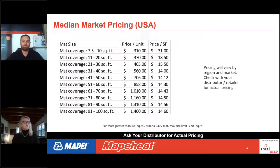So there are ranges. The smallest mat is 7.5 to 10 square feet. That mat might cost you around $310. And using the 10-square-foot number, that comes to a price of $31 per square foot. Now that's a high cost because it's a small mat. The larger you get, there are some economies of scale and the price per square foot comes down. For instance, the largest mat is between 91 and 100 square feet. That mat would run probably around $1,460, and the price per square foot is around $14.60.